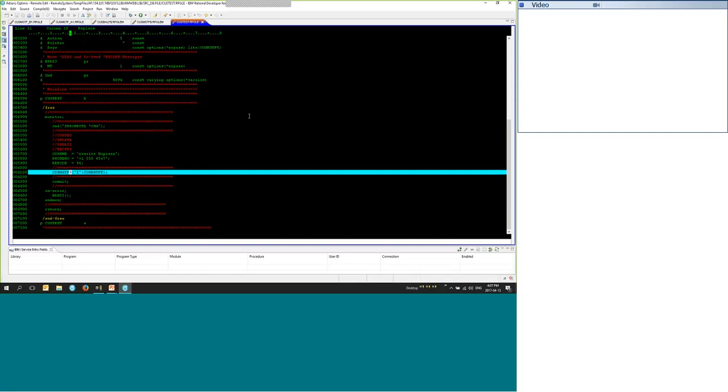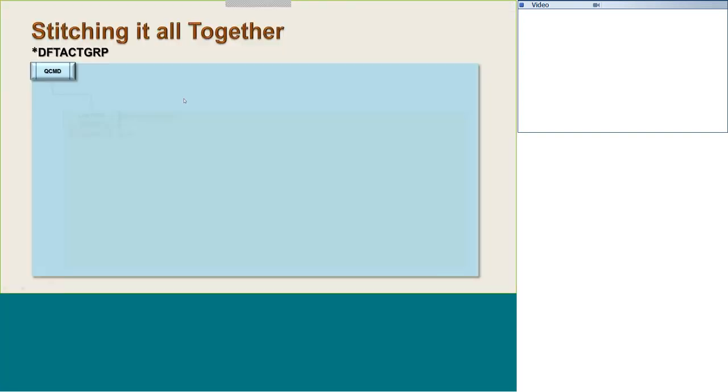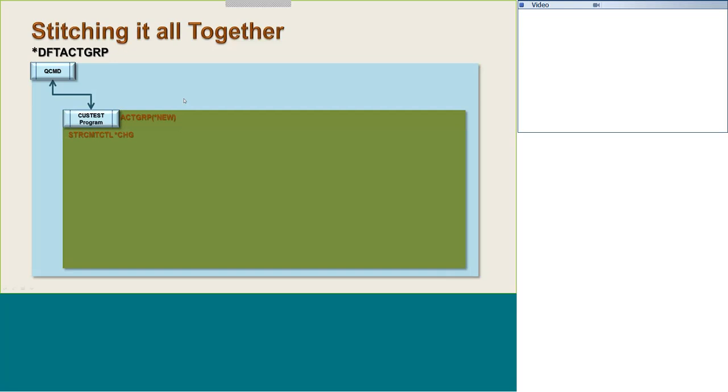What actually will happen is that the call to the customer test program initiates an activation group, because that customer test program was compiled using activation group new and a start commitment control change. As a result, the whole thing has now opened a new activation group.